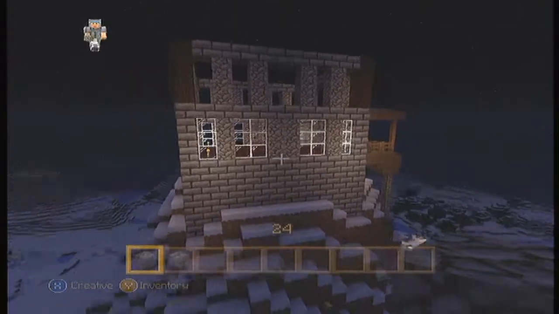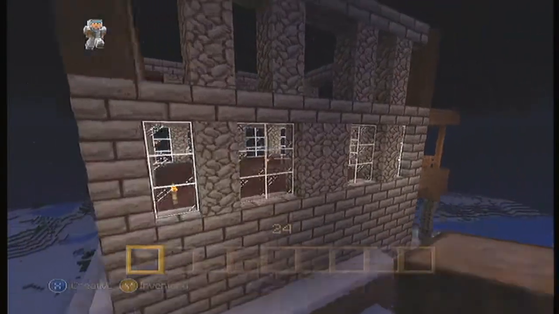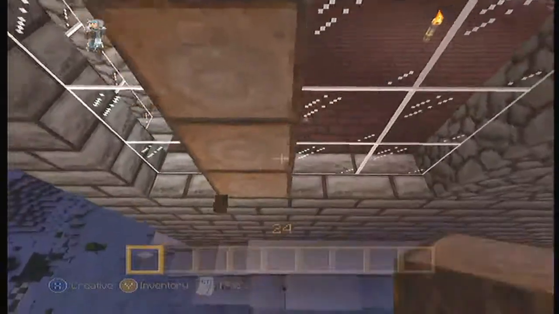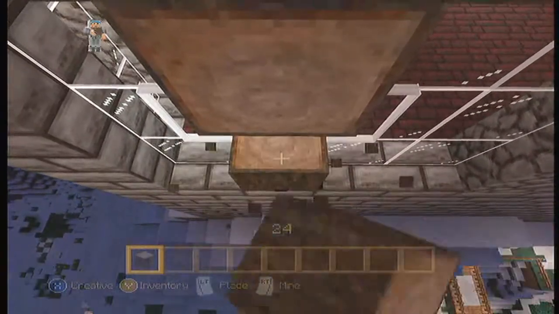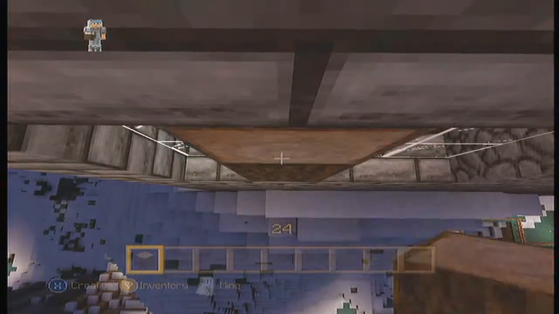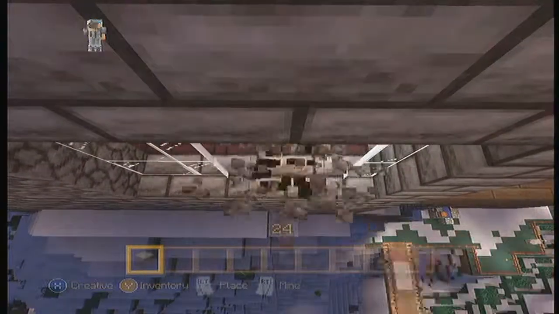Let me see. So, I think if we put it right there on this last one of each side, it'll look good. Oh, fuck. What the fuck, wood? God damn it, Bobby. God damn it, Dale. I sell propane and propane accessories. Okay, not that one. We're going to get this one right here.